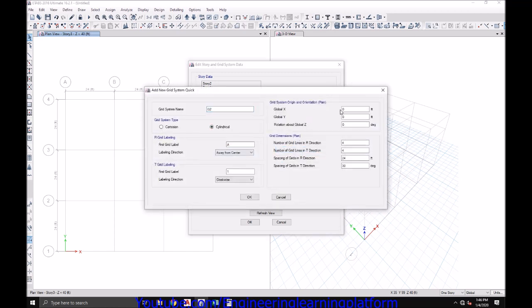Since the tank is cylindrical, we have to design a cylindrical system. If you don't understand the circular grid definitions, you have to see the video for defining circular grid system in ETABS, which I have explained in detail, whose link is also given in the description.